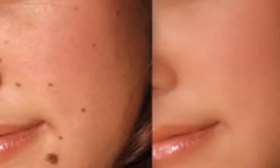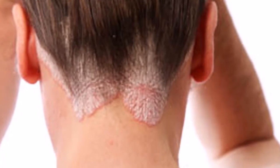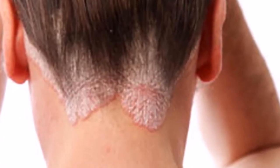You will notice that the fibroma will get a darker color, then it will form a crust, and finally it will disappear. You should also know that depending on the size and how deep it is, the fibroma may leave a scar. So you should apply some calendula or aloe vera gel on the affected area and the scar will be gone. But if you don't see any scars, then you've done a good job.